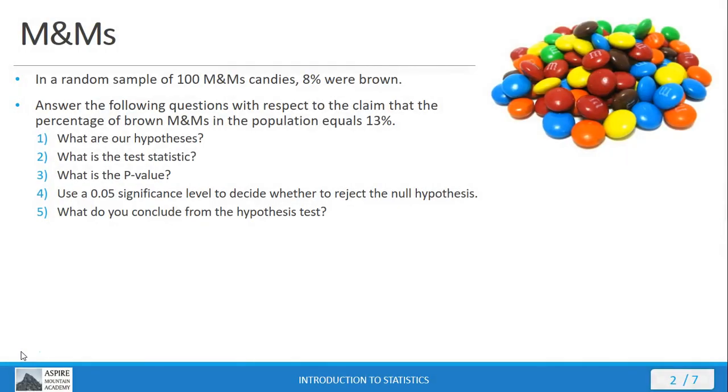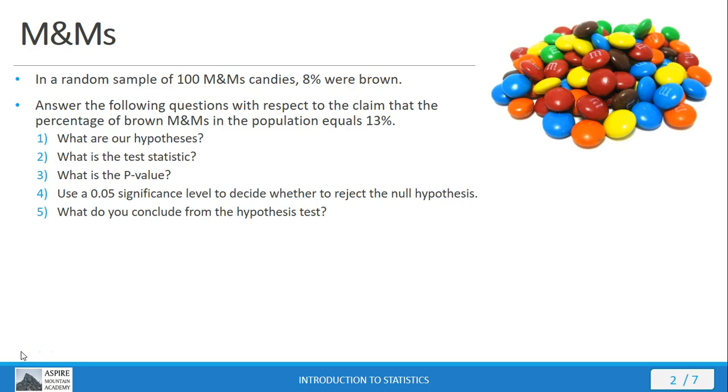So here, I'm going to love this. We're looking at M&Ms. In a random sample of 100 M&Ms candies, 8% are brown. And whoever's counting this to get that 8% figure has got to have some self-control, because I don't know if I can hold myself back. I mean, okay, 8% of 100 is like 8. So you're sifting through and finding the 8. So yeah, okay, I guess it's not that much self-control. Maybe one of the other more popular colors might need some more self-control, but not for this one.